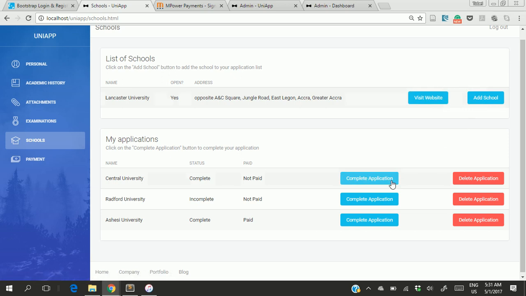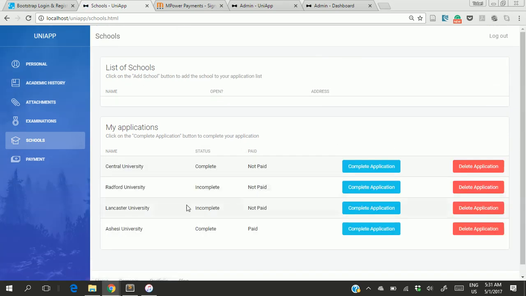During testing, some of the users suggested that a feature be added where they can get more information about the university they are applying to before they add the university. So a button was implemented, and when the button is clicked, it redirects you to the website of that particular school.